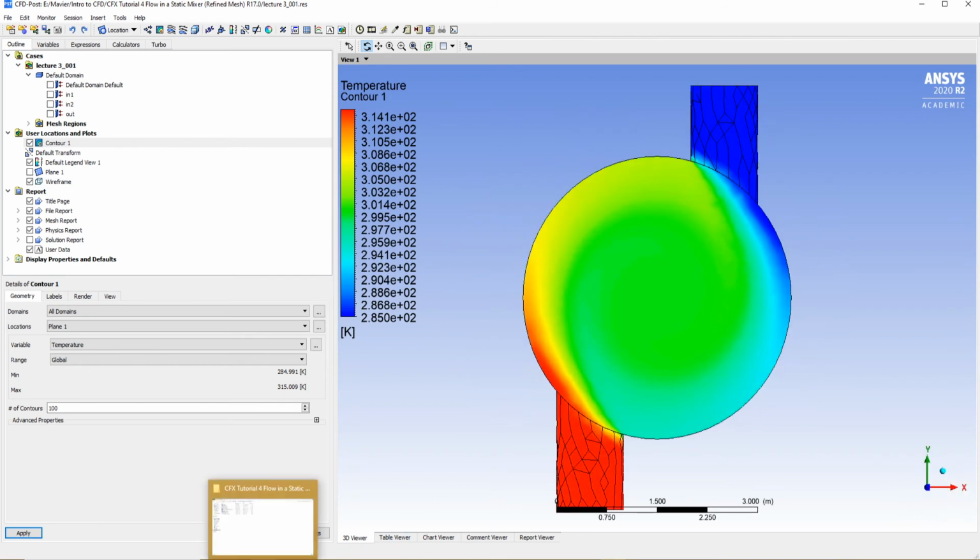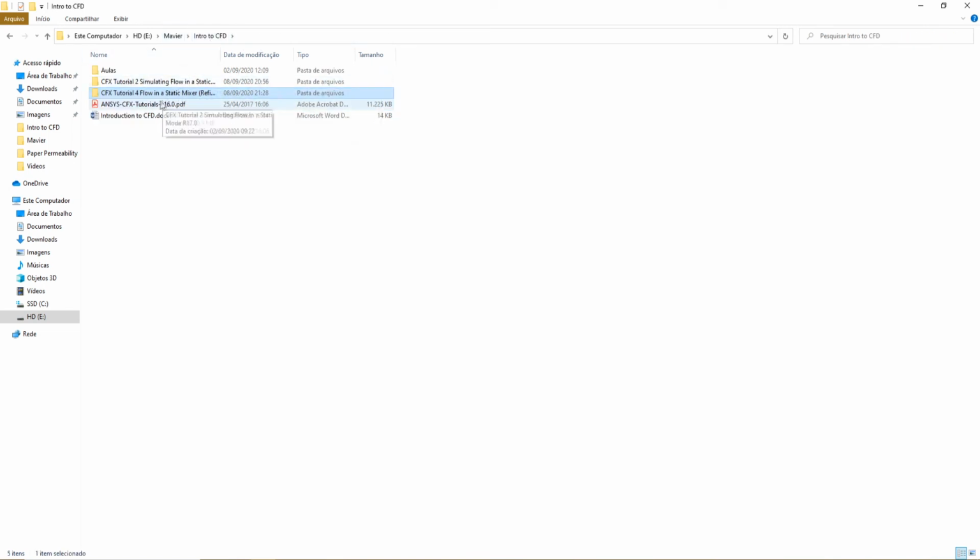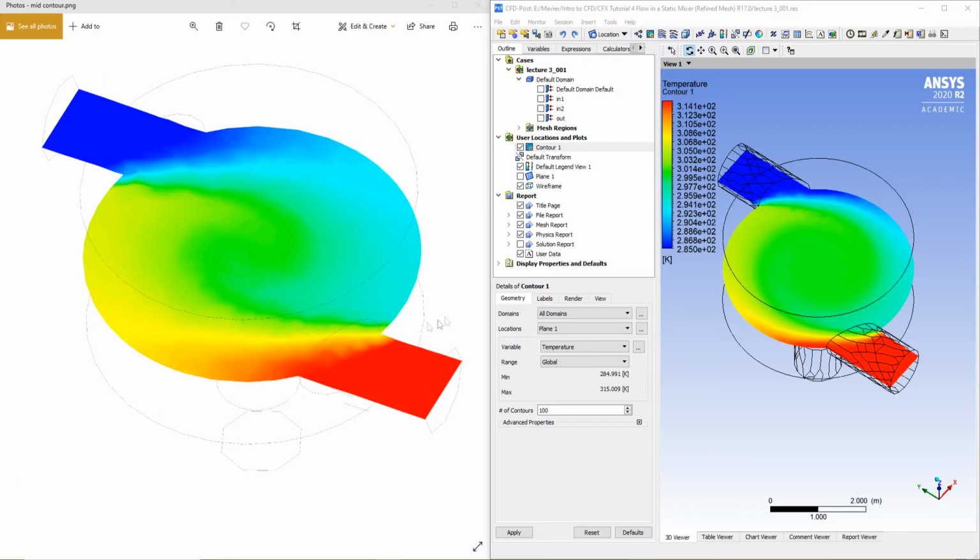Okay, now let me see if I have the other image saved here. So here you go, guys. This image I generated using the mesh from lecture 2, and this is the one that I just showed you. So what you can already tell is that both hotter and colder water in the coarser mesh take hold of the whole pipe right here.